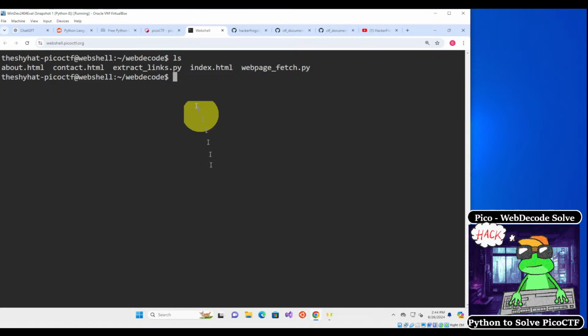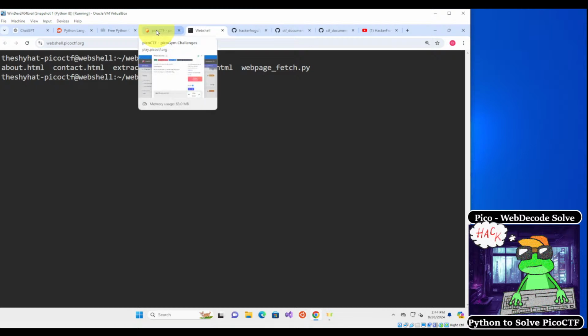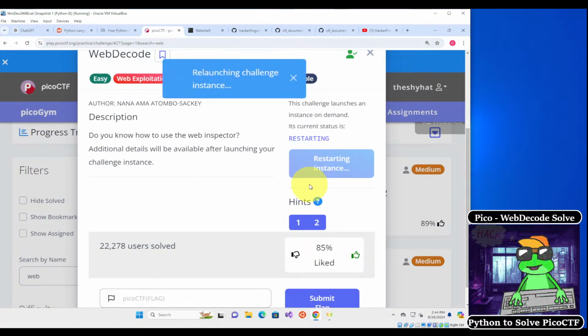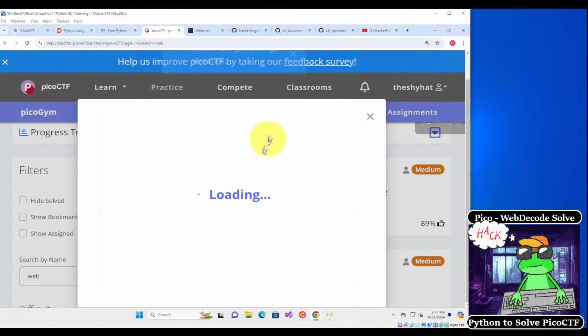Okay. So what I want you to do is go over to Pico CTF to the challenge page, and hit the restart instance button. So just hit the red button, and that's going to give you a different web page.